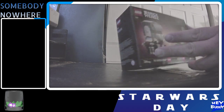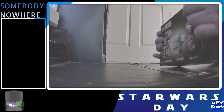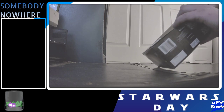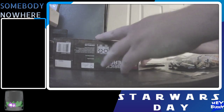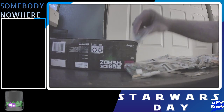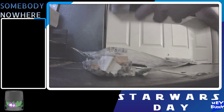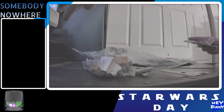So wait, we've got the Mandalorian, the child, and a little chair? Okay, and the little containing chair thingy. One. Oh no, there's multiple one. I wasn't expecting multiple one. Two. Oh, so this must be the child, and that must be the Mandalorian, I guess. Oh, and they each have their own book.